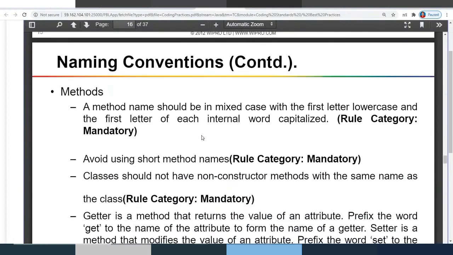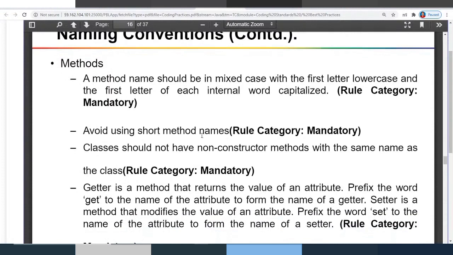And methods: the first letter of each internal word will be capital, but the first alphabet itself will be lowercase. So this is for method names. For constructors, I need not tell the name, because a constructor will have the same name as the class name.